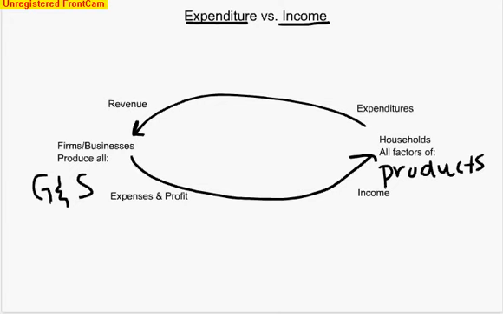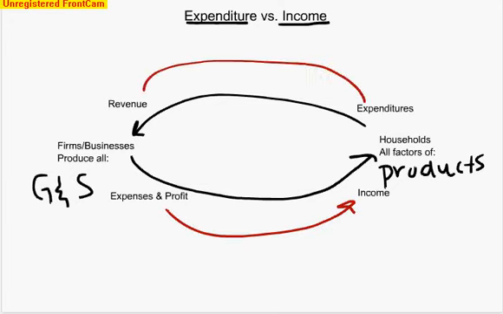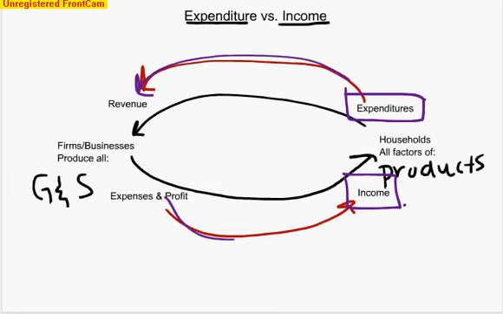and it just goes around in a nice little cycle, kind of like the circular flow model that we talked about earlier. So what income versus expenditures is saying is basically that to measure GDP, you could measure it here, you could measure it here. It doesn't matter because they're all going to be the same. So you could measure it at this point, expenditures, income. It wouldn't really matter because it's all just going to cycle around and be the same. So that is what the income versus expenditure view of GDP means.